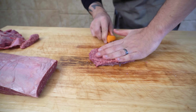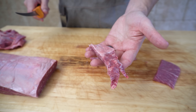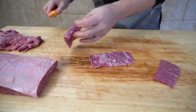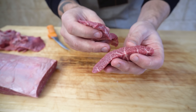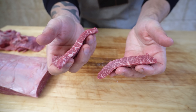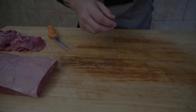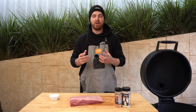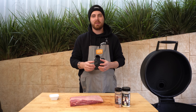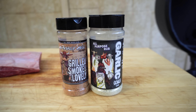We'll put this aside, trim it up, and cook that for lunch while we trim the rest of this. Now I'm just going to face up the other end as well. So we've got our two little steaks here — they are quite thin. I reckon they'll only take about 30 to 45 seconds per side, so we'll put them aside for now and we'll come back to cook them for lunch.